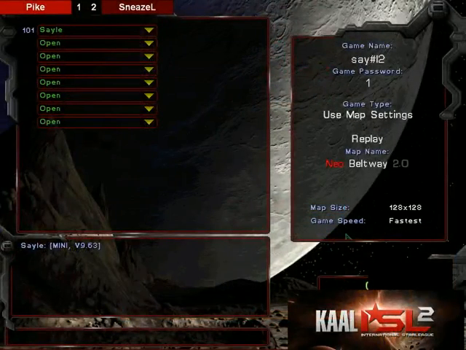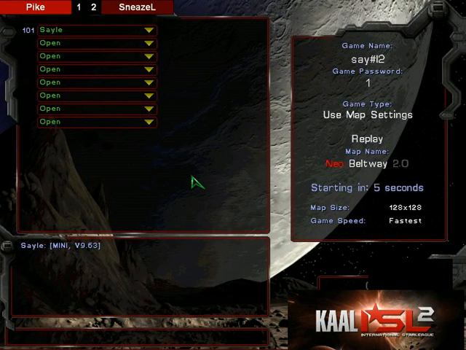Here we go. Game number 4. It looks like Pike has selected Neo Beltway as his choice of map. Very interesting. And here we go.